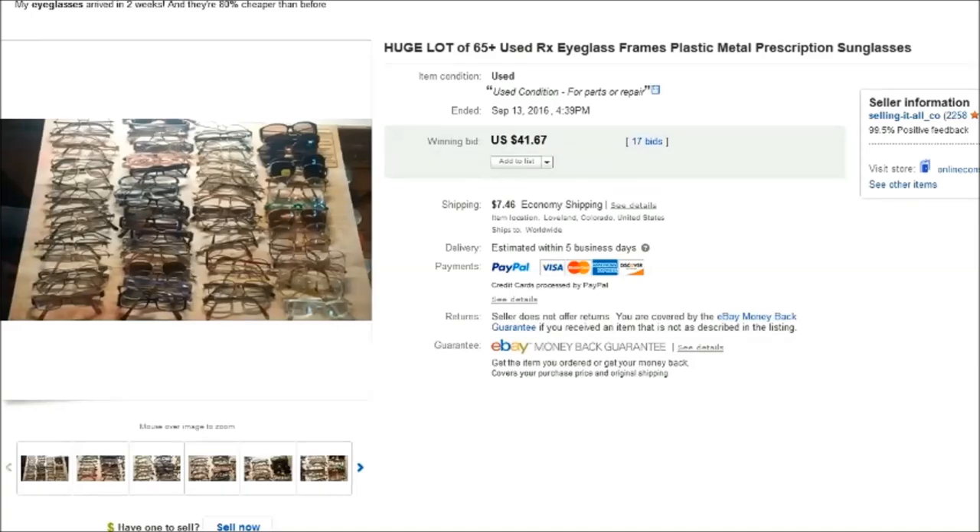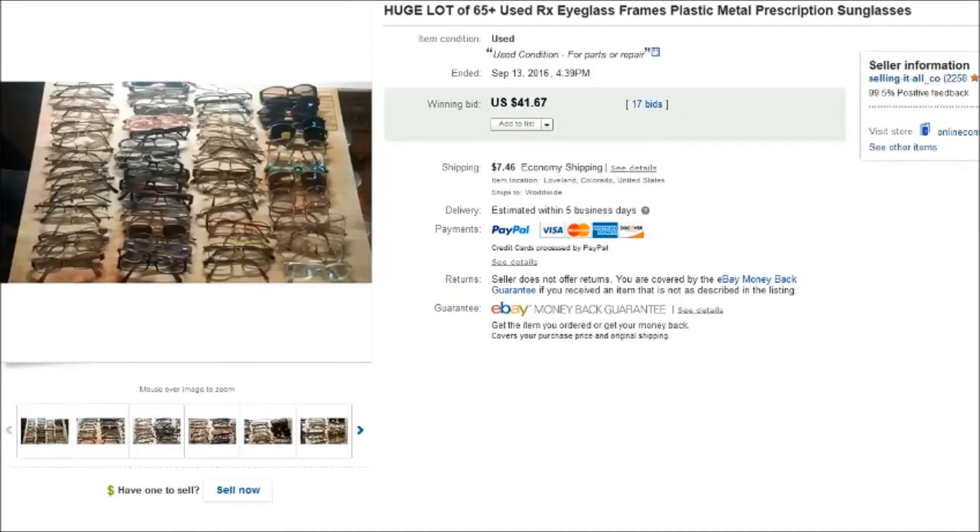This is a lot of eyeglasses we decided not to list individually — sometimes due to damage, sometimes we damaged them cleaning, but mostly because they had no markings on them at all. I typically don't list eyeglasses if they won't sell for at least $20, especially if they need cleaning work. Once I collect enough, I list them in a lot like this.